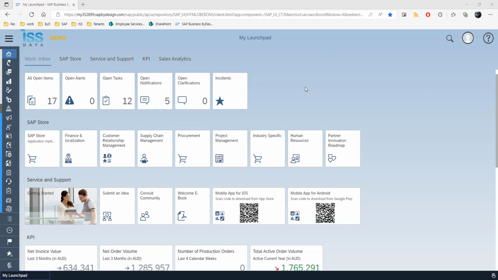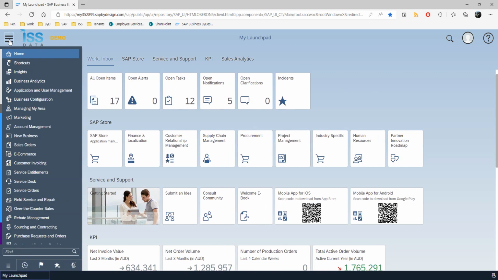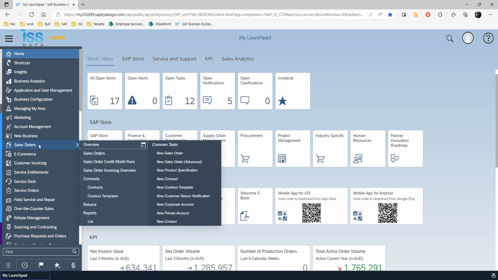Okay, so today we are going to see how to do project revenue recognition in SAP Business ByDesign. So I have created a sales order for that. So let's start from the sales order and then we can go to the project, and from the project we can see what are all the items added for the planning purpose and what are all the actual postings done, and then from there we can go to the revenue recognition and see how the system calculates POC based revenue recognition. So first let's go to sales order.